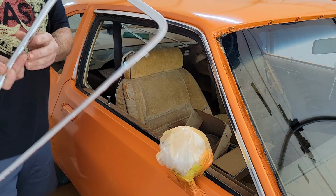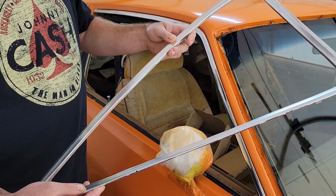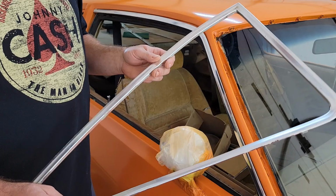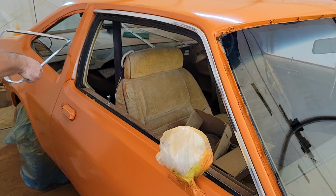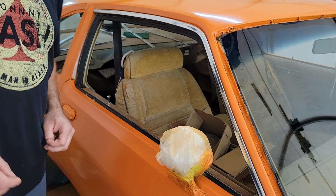As you can see, ready to go. That's got to go in. Debating on either painting this body color or black, maybe a satin, because I really like to do a satin or a flat black. Kind of give her that old school vibe, maybe some of that new school flair. Anyway, I'll get back to peeling this off and we'll see you in a minute.